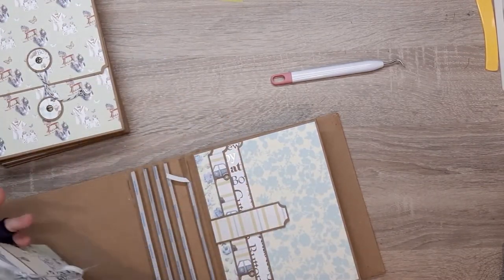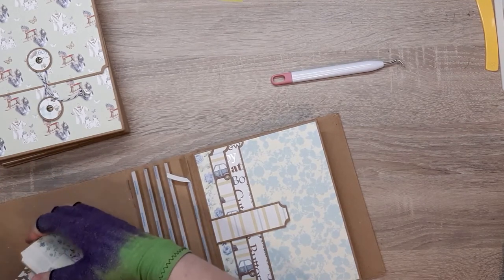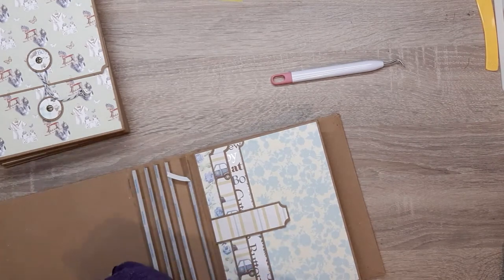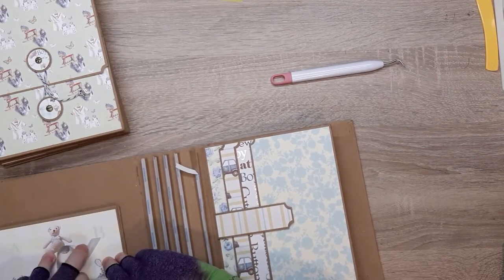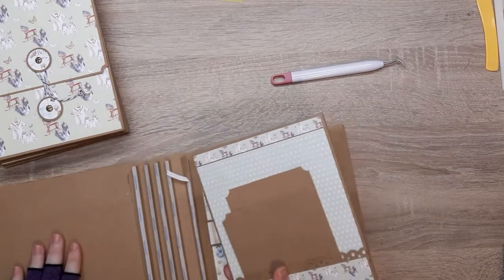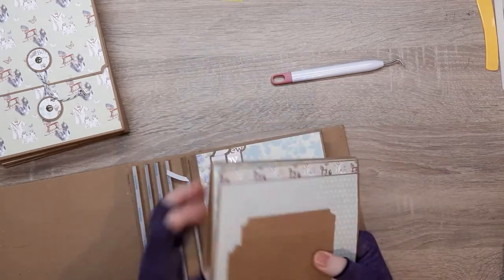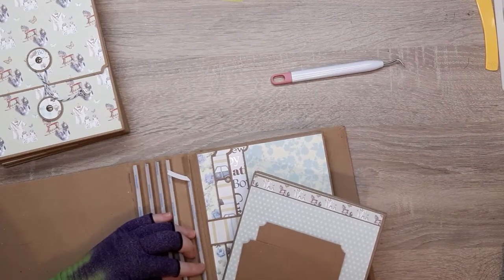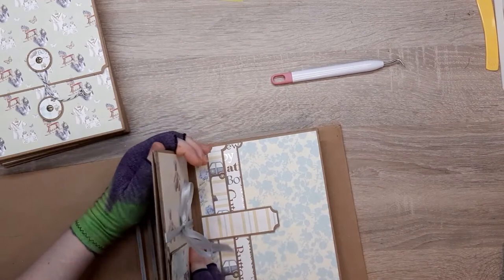So again, I'm going to find the centre point and pop out my page. Let me tuck that back under, because otherwise it's going to get in the way, and I don't want it to get in the way. Go underneath, there we go. Yes, this way. So find our center again. Make sure you've got the center open. It's come off again, that page, that's annoying. It's fine. It's just going to make this bit difficult.